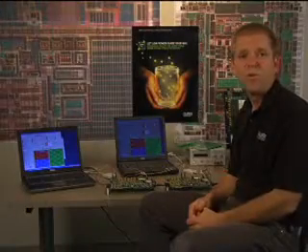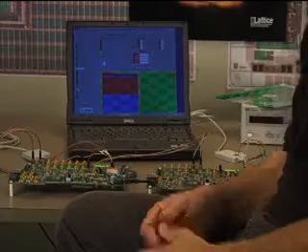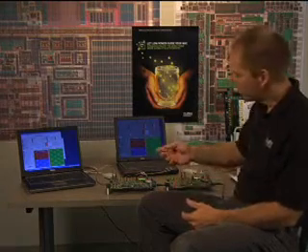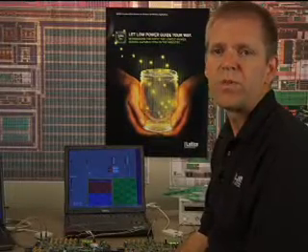In this setup, there are two cards: the REC card, which emulates the baseband unit, and the RE card, emulating the radio. The RE and REC cards are connected via SMA cables to each other. In a real base station environment, these two cards will be connected via SFP-based fiber links. The demo has the capability to demonstrate CPRI traffic at 1.2, 2.4, and 3 gigabits per second. Today, we'll be showing traffic at 1.2 gigabits per second.